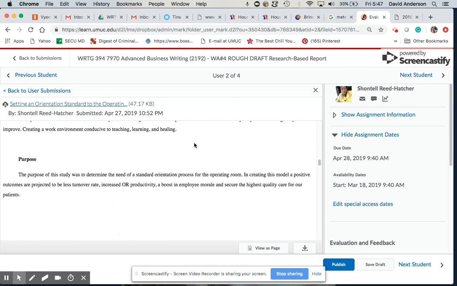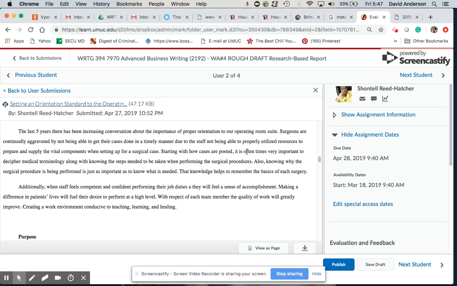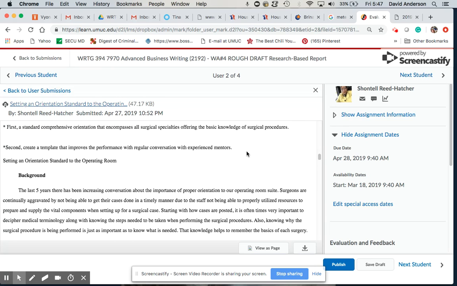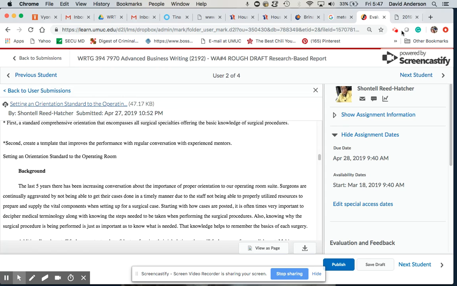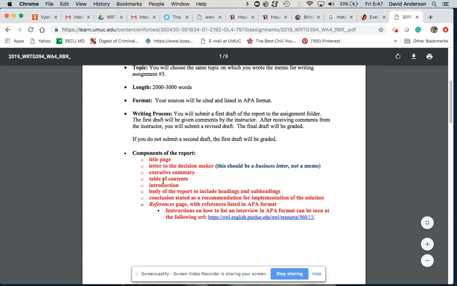So that requires pagination also. So you're going to need to make sure you paginate, or put page numbers on there. And you can do that if it looks like you're working in Word. It's at the top. It's a quick little button at the top. I think it's called, oh my goodness, format. Underneath the format, you'll be able to do that. So then the next section is the table of contents.